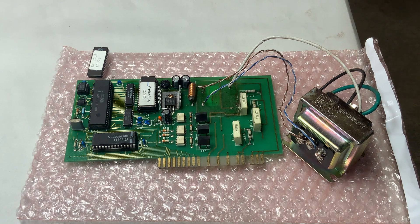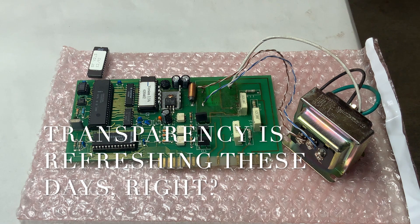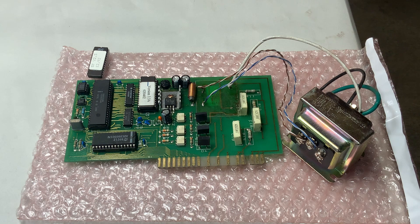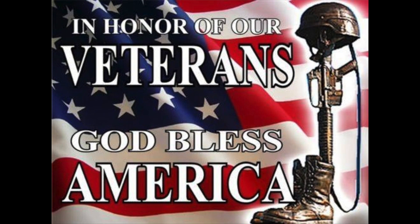That's pretty much what it takes to upgrade your board. We have the 3.5b EEPROMs in stock. If you're saying, 'Scott, that's not a 3.5b on the board you just installed' — you're right, I didn't want to walk over and grab one so I just used the 3.3. Anyway, if you have any questions email us at offgridstoves@gmail.com. We'll hook you up with whatever parts you need. If your stove is acting up, shoot us a message and we'll get right back to you as quick as we can and get you up and running in no time. Thanks a lot, peace.